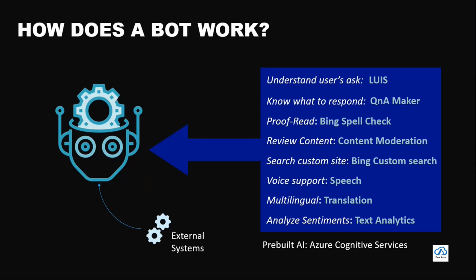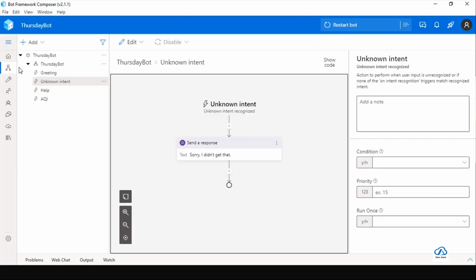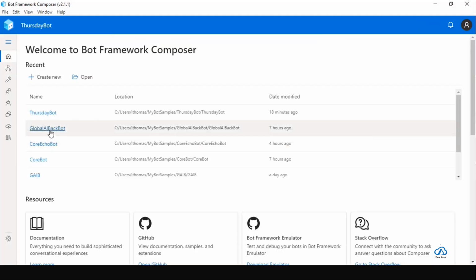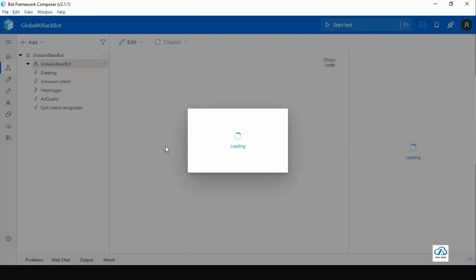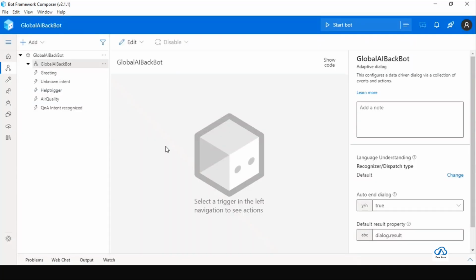So for the sake of time and brevity today, I'd probably show you a bot that I built. It's along the same lines as the bot that we were building right now, but just to show you how that Q&A was configured. Q&A is really question and answer. That's what Q&A stands for.